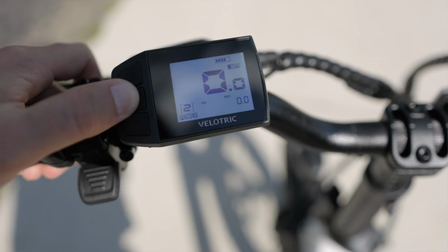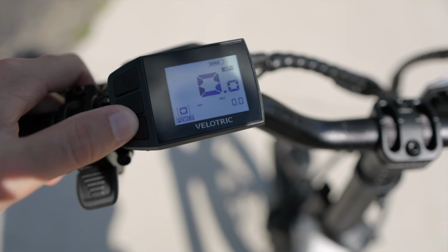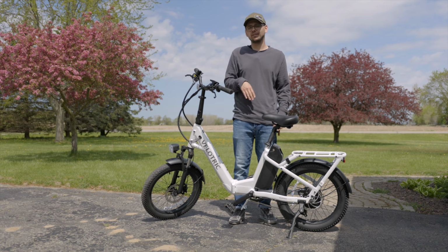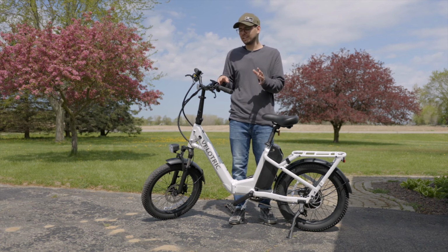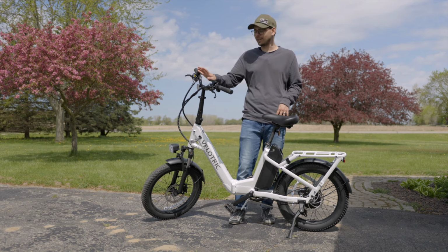The display is nice. It sits off to your left-hand side here. Very visible, even in the bright sunlight. I can see it really nicely. It has your miles per hour, trip, odometer, power level, all those things like you'll typically see, but it looks like a nice display, and it gives you room if you want to mount your phone or something else on the handlebars up here.